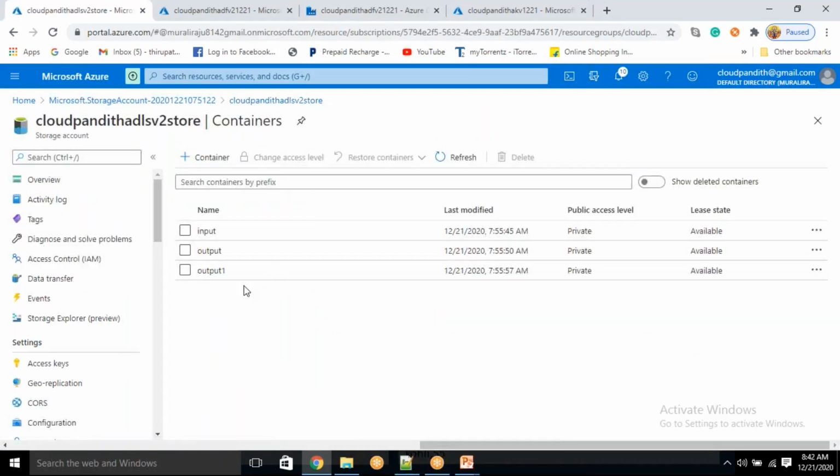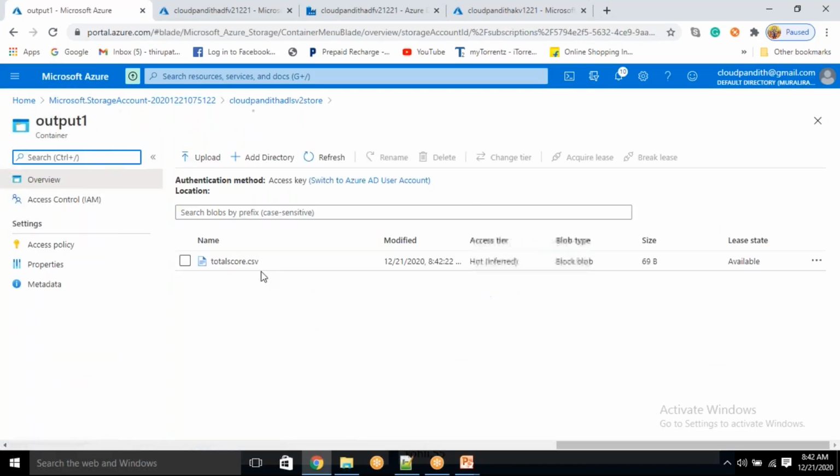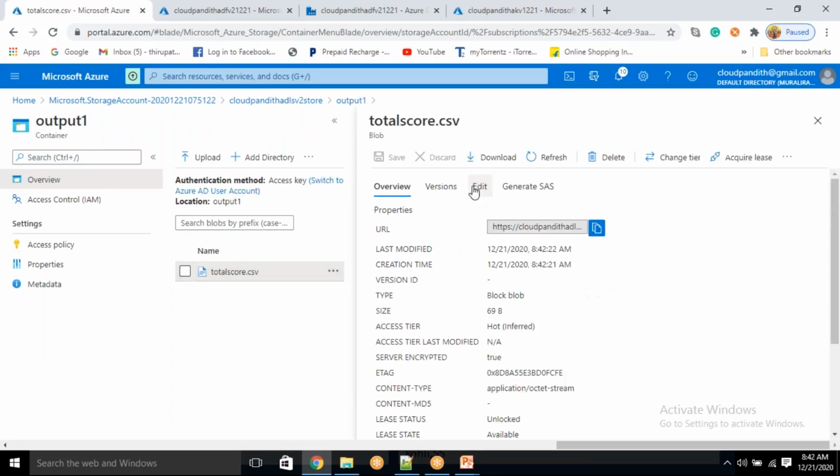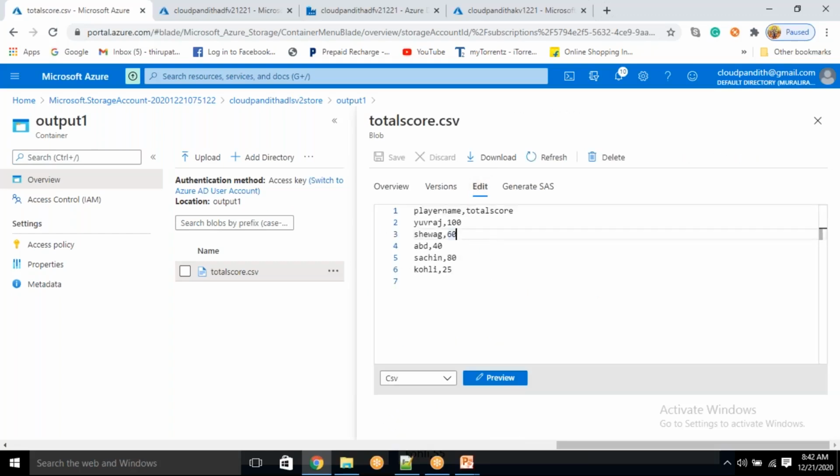Let's go to output one, because the output data we are not changing, so it will be there as it is. When you go to output one, you are able to see this, right? If you click on this, you will have the max scores for each player. See, the max score for Yuvraj is 100, for Sehwag is 60, then 40, 80, 25. Likewise you can get max, and you can get min.